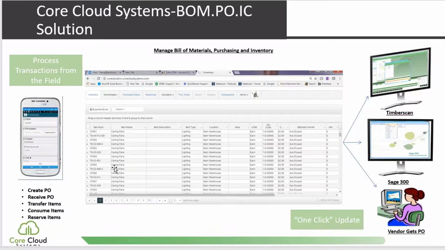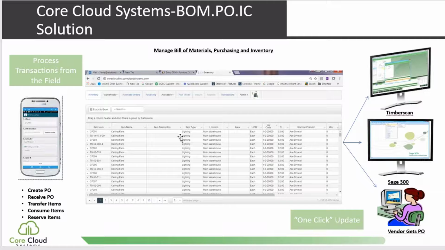But the idea behind it is that you can take these transactional entry points and manage those based on how you want to do it. So we're not dictating it. We're just saying, hey, we have an option for this. If you're wanting to do that, you can do so.